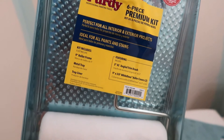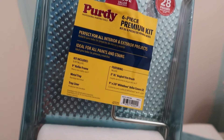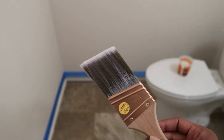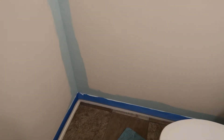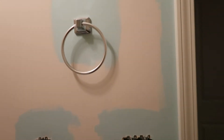We purchased this painter's kit from Lowe's, as well as that paint you saw earlier. The paintbrush was also included in the kit — I'll be using that to do my trim work on the walls. Everything you're seeing right now was done in Day 1. This was a two-day process for me because, as you may know, I am five months pregnant. It was a job, so I did as much trim work as possible in Day 1.